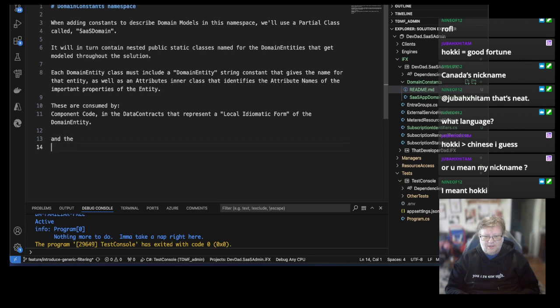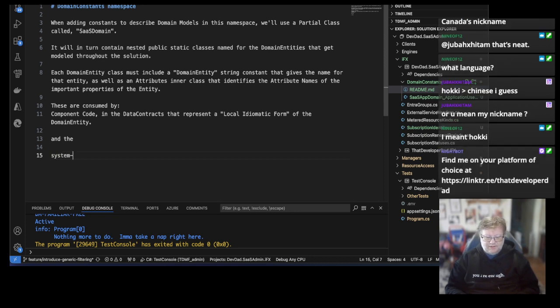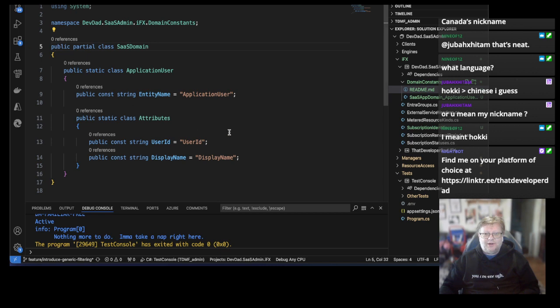And the system frameworks domain utilities code. There. Just wanted to add a little bit of documentation there.